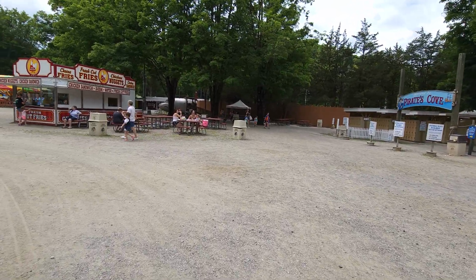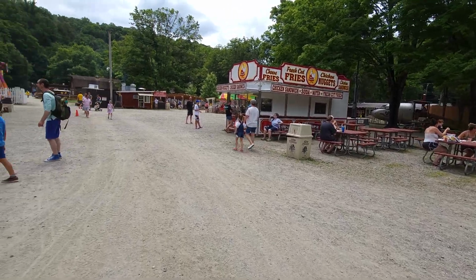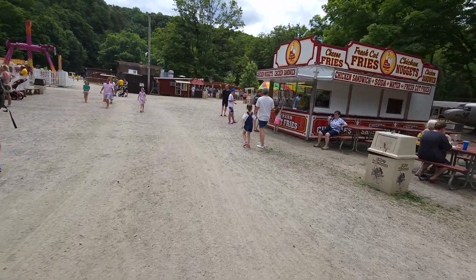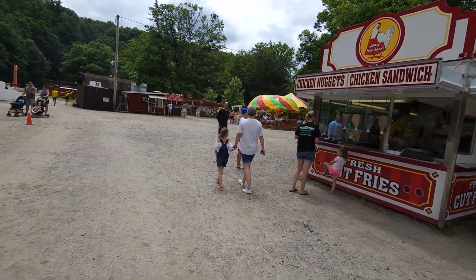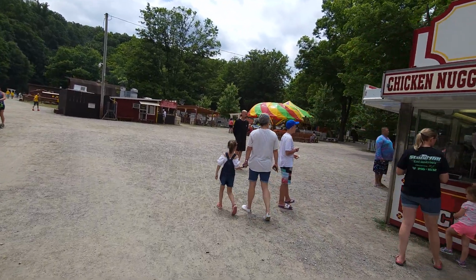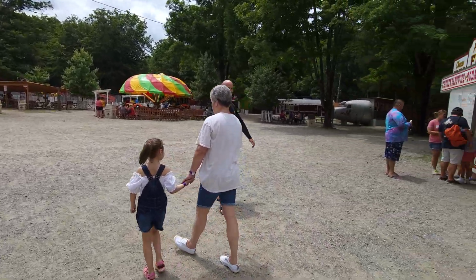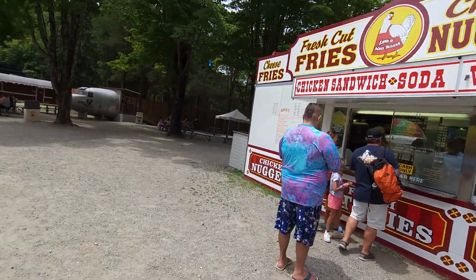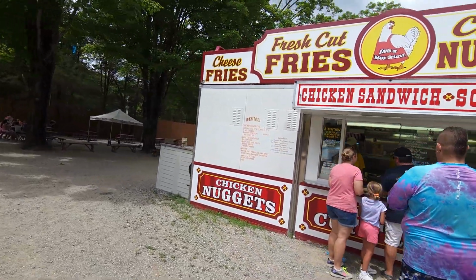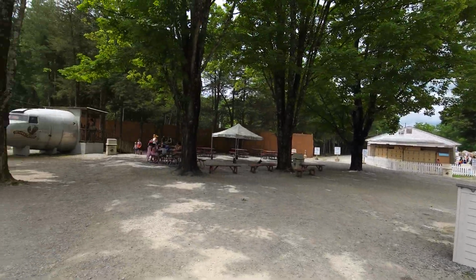But finishing up where we're at here, there's some glitter tattoos, a lot of little food stands. The prices are great, but please note that they do not take MasterCard or Visa. So they actually take Discover Card, or there's an ATM and they take cash. So if you have a MasterCard or Visa, you're not going to be able to buy anything here, because everything here is either Discover Card or cash.